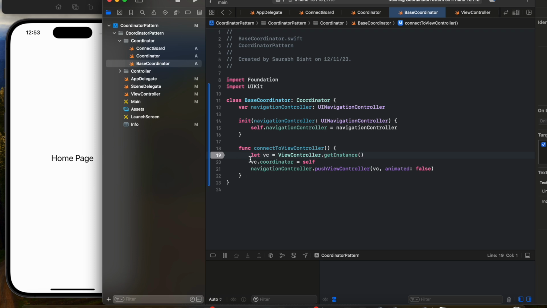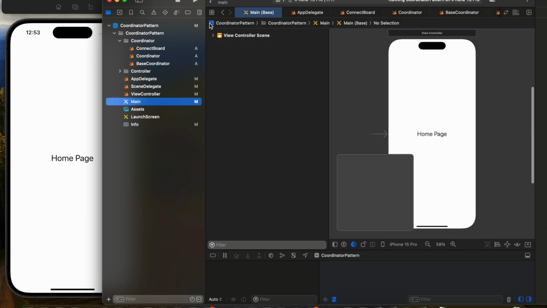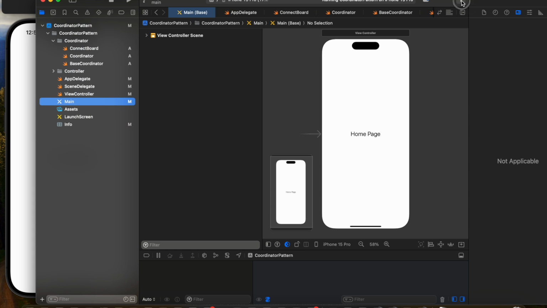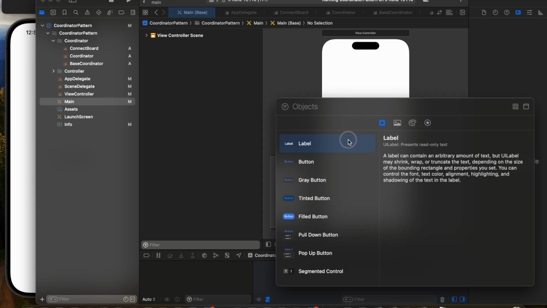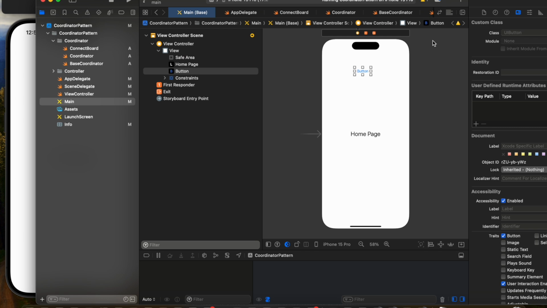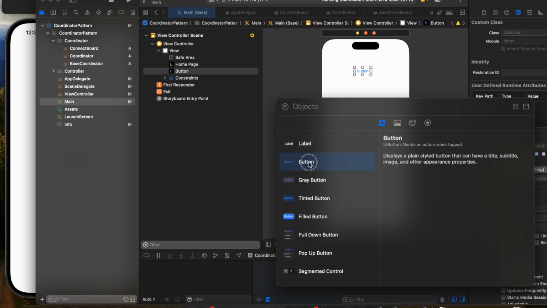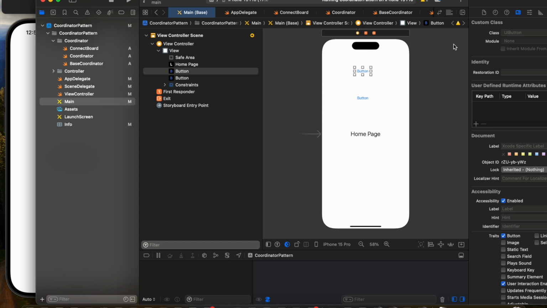So let's take another scenario wherein we have a few buttons here, like one button, maybe one more button I'll take.